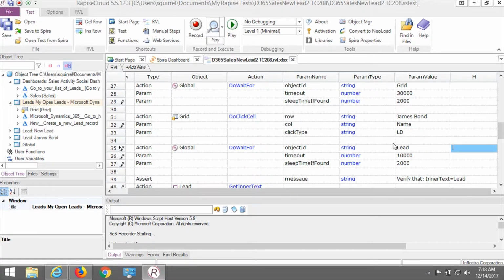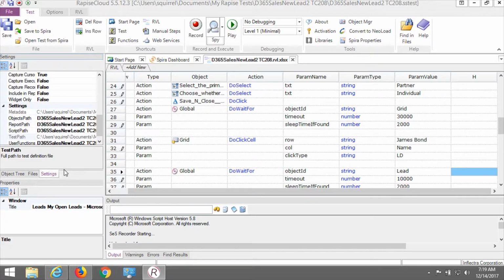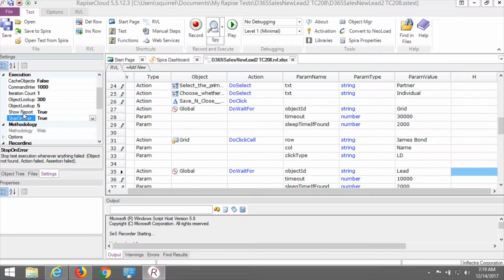Okay, and now my test is ready to be executed. And also I want to do a few more tweaks to the settings of the test. I go to the Settings tab, and I will set the stop on error parameter to true. It means that I do not want to continue to execute the test if something goes wrong. And also I want to capture screenshots during test execution.